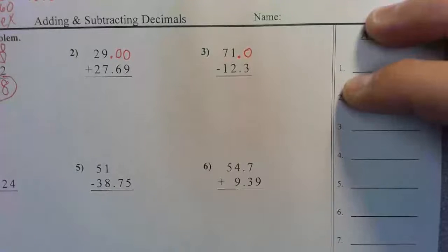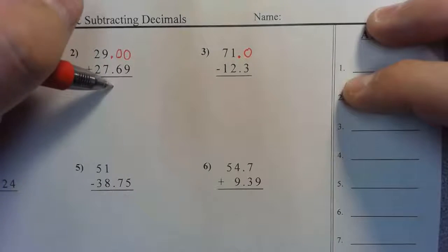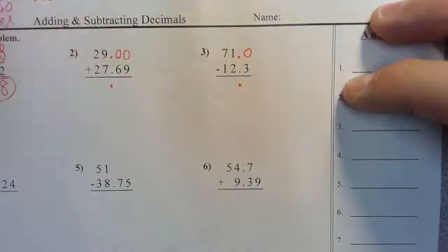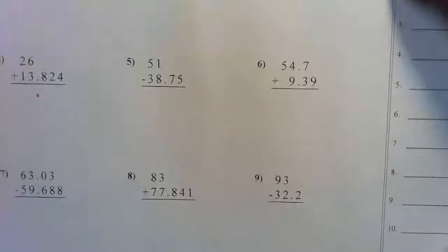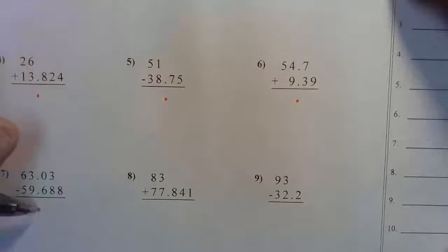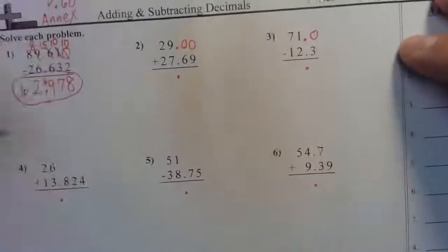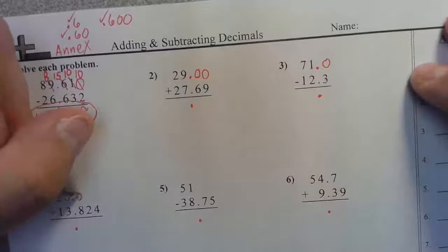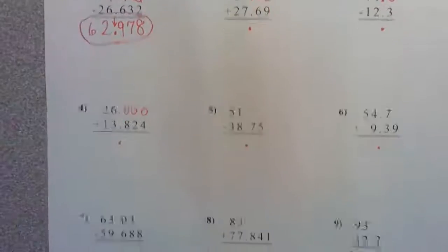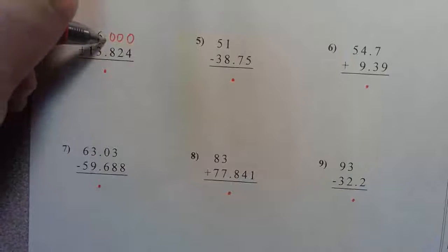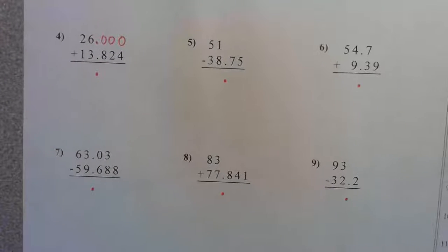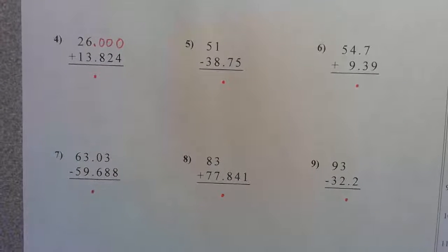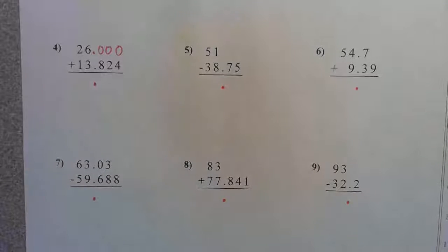What I would do if I'm getting ready to do this assignment, I would go ahead and drop a decimal where it's supposed to go like this. I just go ahead and drop it straight down for every single problem because I'm not moving that any. And then I'd go ahead and start adding in zeros, dot, 0, 0, like this, till I have the decimal 0. And then all I have left are addition and subtraction problems. I don't have to worry about decimals. I don't have to worry about any of that stuff other than just doing the problem.